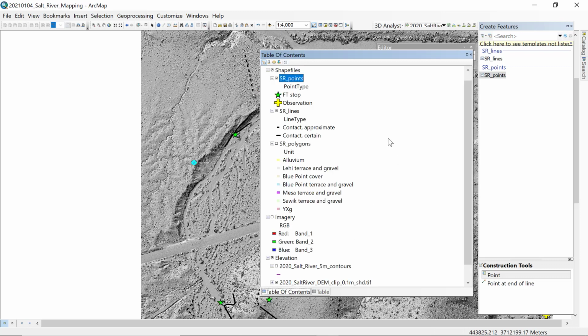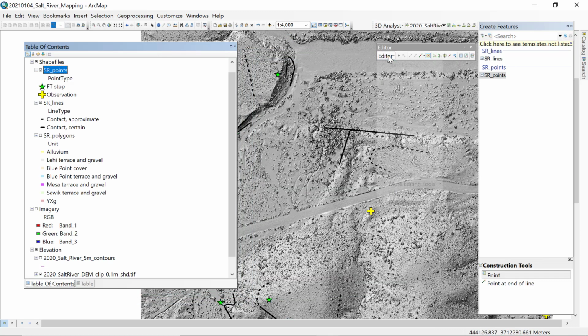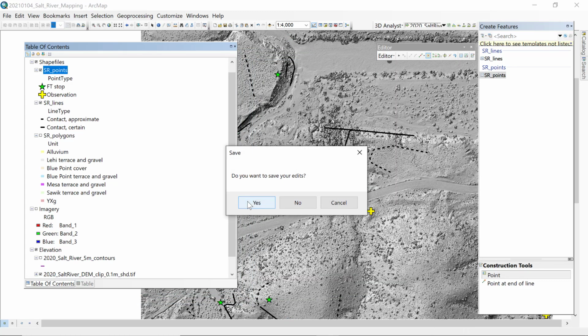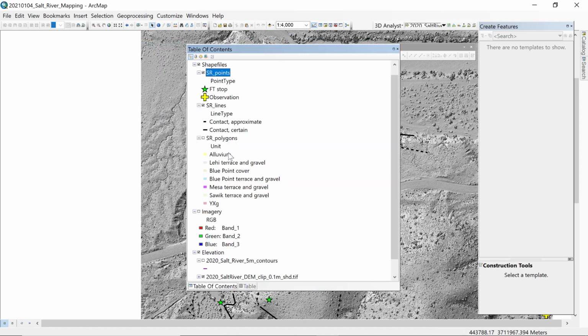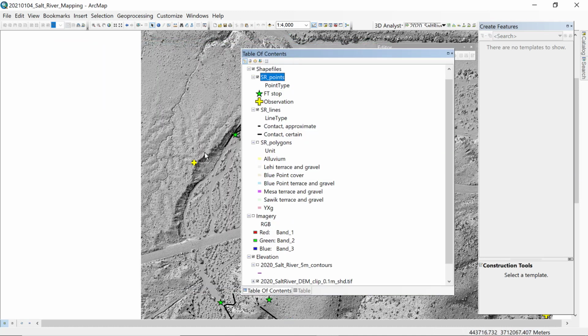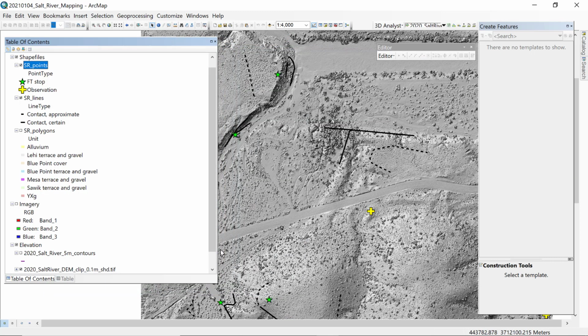So if I click back here and say, okay, let's do Editor, Stop Editing, I want to save my edits, and I come back and look, that point is there with the right kind of symbol. So it's really good to be consistent like that.